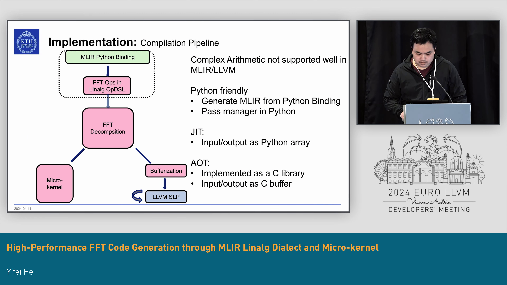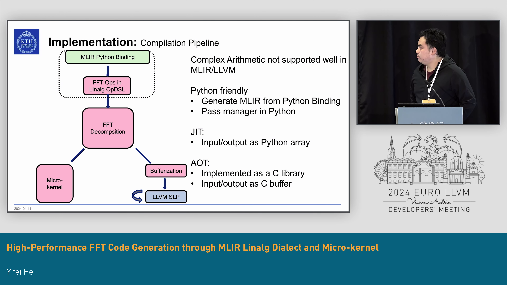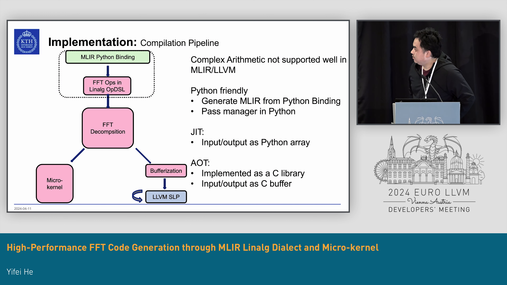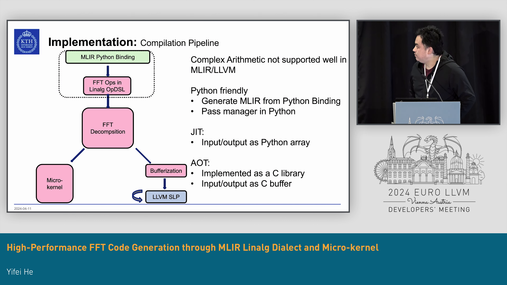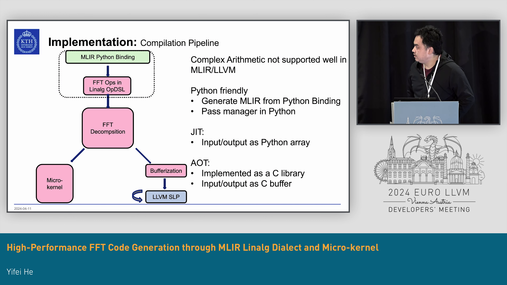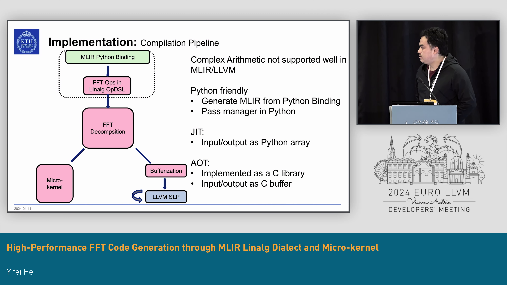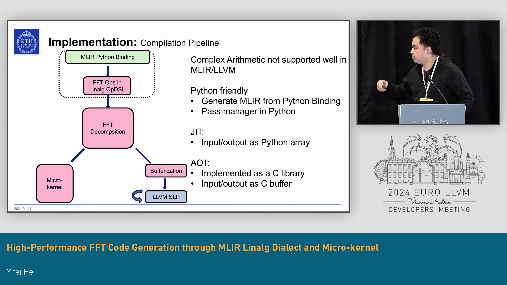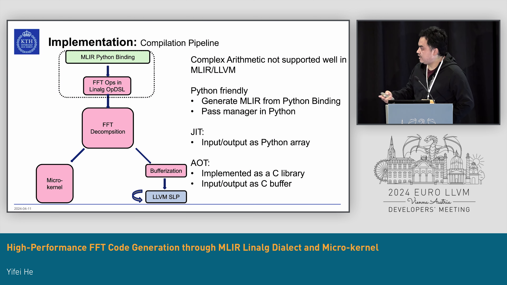Here is an overview of our implementation. One of the motivations to implement the computation in microkernels is that complex arithmetic is not supported very well in the general purpose MLIR and LLVM code generation. We implemented our FFT-specific operations in the Linalg dialect using the op-DSL, and we use the Python binding as the frontend to generate the MLIR code directly. After we have the FFT ops in the Linalg dialect, we perform transformations and optimizations on the tensor ops, such as formula rewriting to decompose bigger-size DFTs, also for cache-friendly reasons.